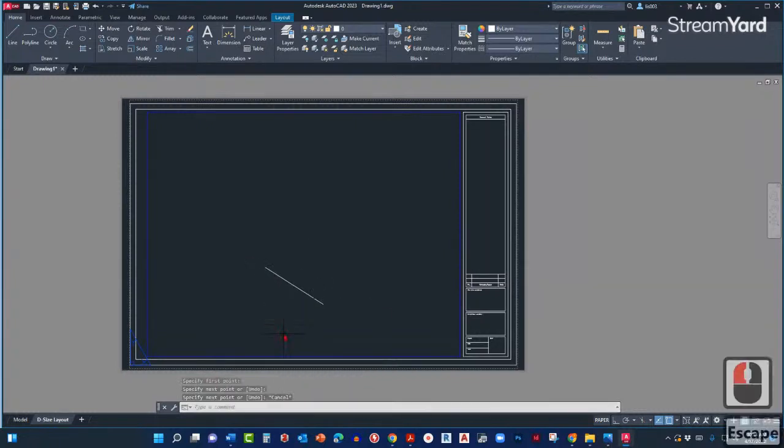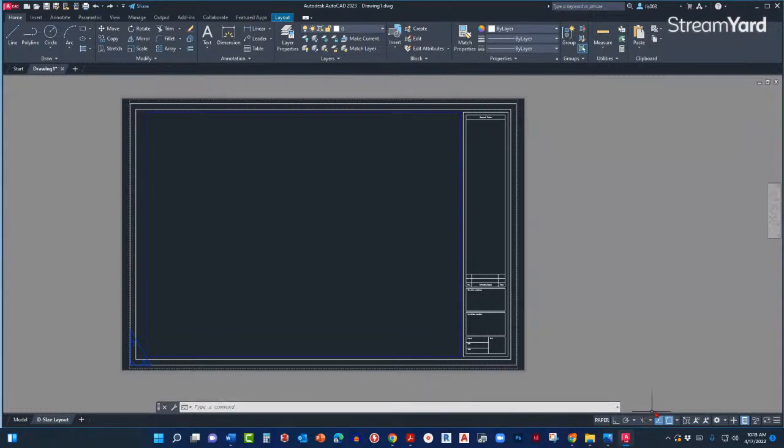Again, I'm not going to draw anything at this point because you are not ready yet. This is an AutoCAD tutorial for a total beginner, and I don't want to confuse you. Let's finish going through the interface. But again, that was the command line, and we're going to be using it a lot in this tutorial.